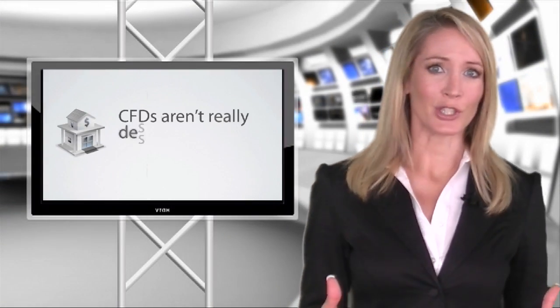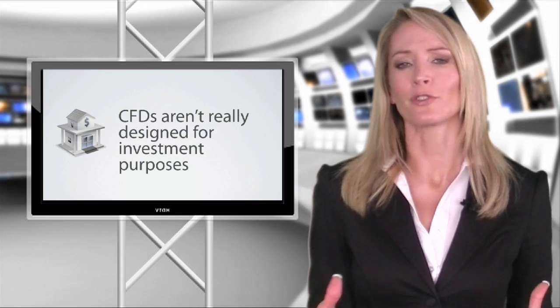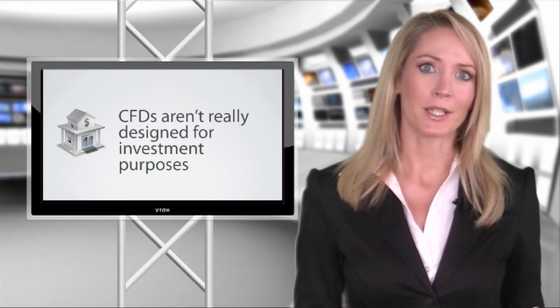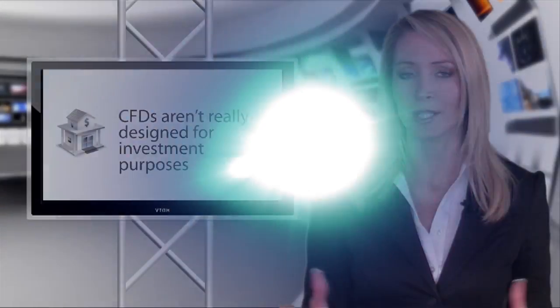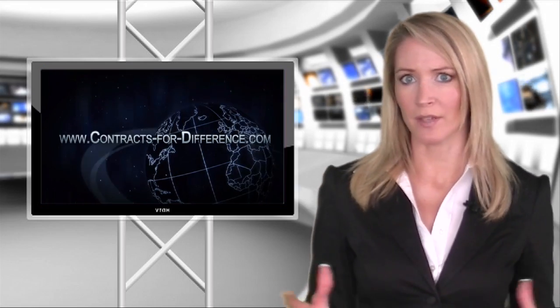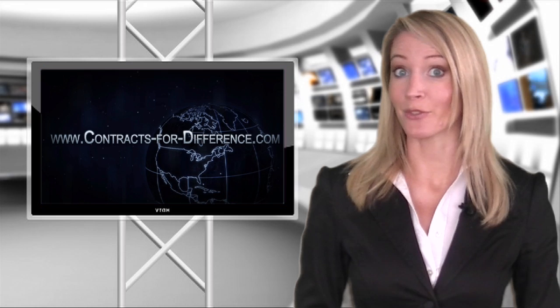Whether you receive dividends or have to pay them out due to being short should make little difference to the CFD trader. Remember, dividend income is more about investing than speculative trading, and CFDs are not designed for investment purposes. Therefore, you should understand how dividends are handled with CFDs, but concentrate on the market direction because that's the essence of this game.